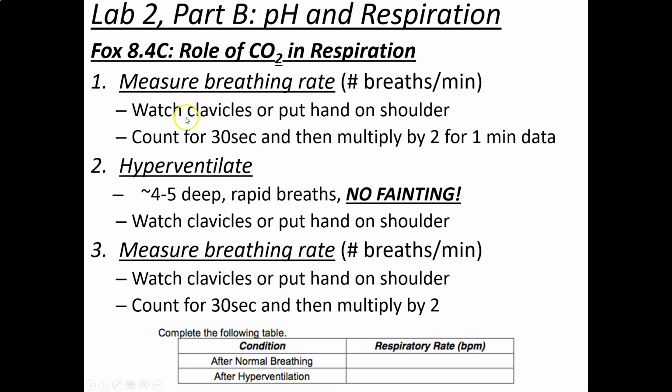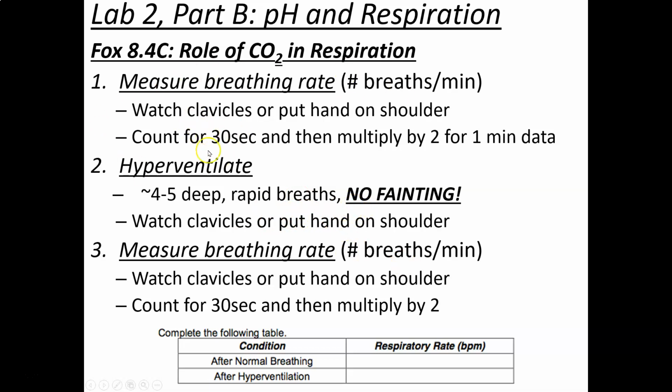So what I ask you to do is measure the breathing rate, and it's hard to do it yourself at home. You can do this portion of the experiment as well if you want, but I'd be very careful with this part, because if you hyperventilate, right, some people hyperventilate so vigorously they faint, right?